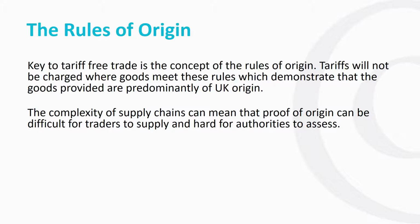There are two different types of rules of origin, preferential and non-preferential. Under the Free Trade Agreement, FTA, the former applies, meaning that the UK and EU have agreed to remove tariffs for each other's goods. This grants a preference not provided to other nations without such a deal. UK goods seeking to enter the EU under this preference have to prove that they are from the UK under particular rules agreed in the FTA. This prevents a country without a trade deal from accessing the EU market via the UK and vice versa.